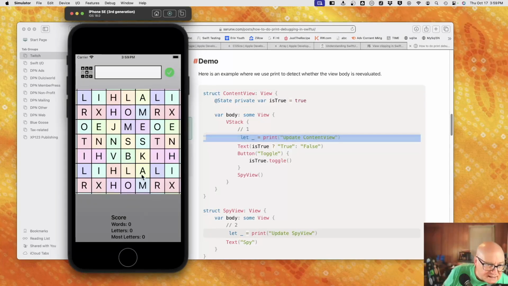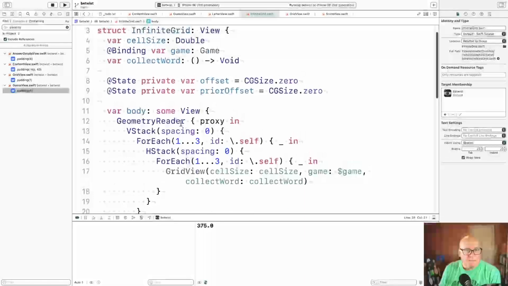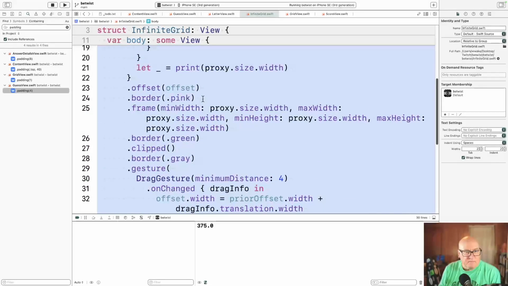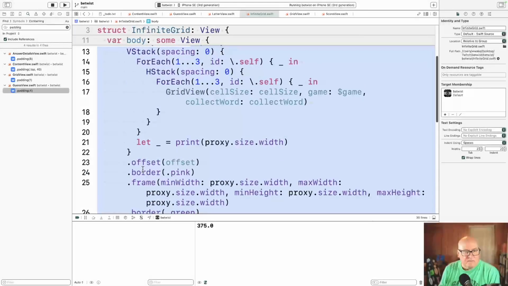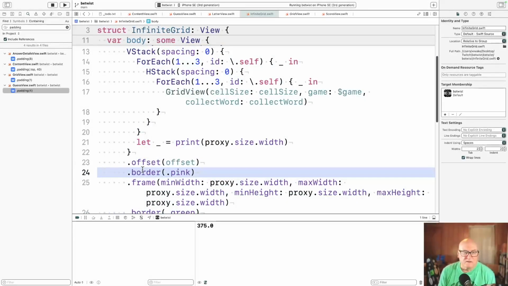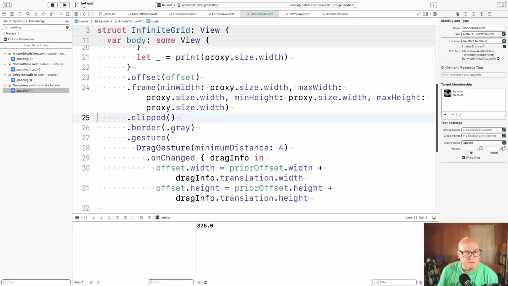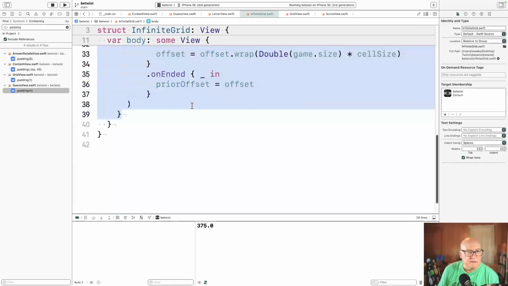All right, I don't see any border. So, well, I'm puzzled by this one not producing anything because it's, oh no, it's still inside the geometry reader.